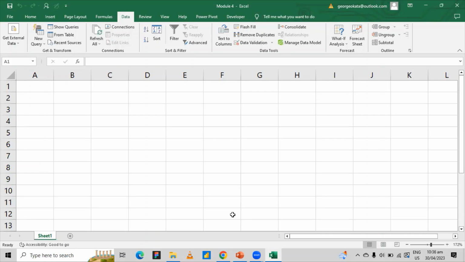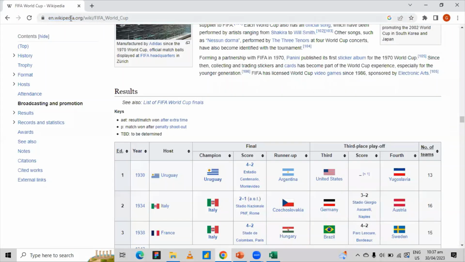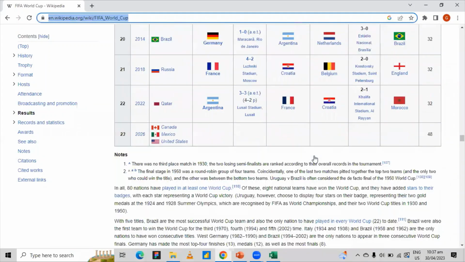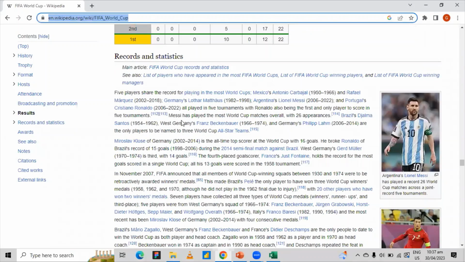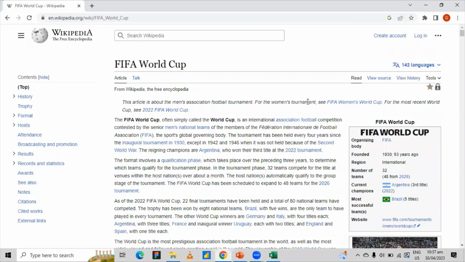Some of you might ask, is that possible? How do we get the data and all that? It's in text and all that, but I can tell you that the majority of websites operate in a table format, in rows and columns. And as long as Excel can identify that, you can import that data into Excel. So, for example, this is the link, Wikipedia, and we can see that we've got tables here already. We've got different tables that Wikipedia has got. Now, how do I import this into Excel and make an analysis out of it?